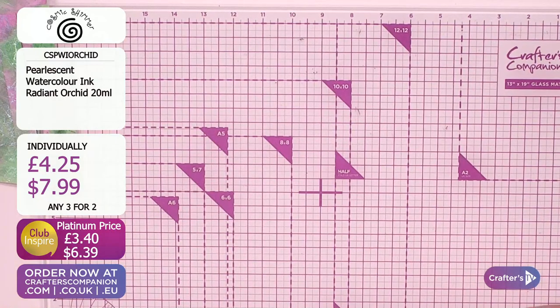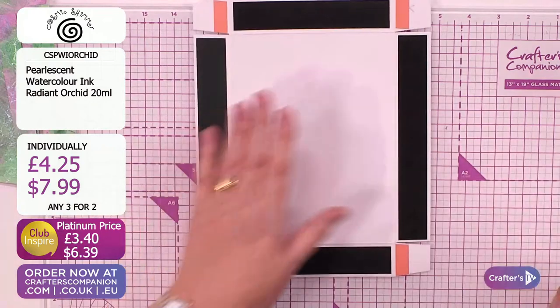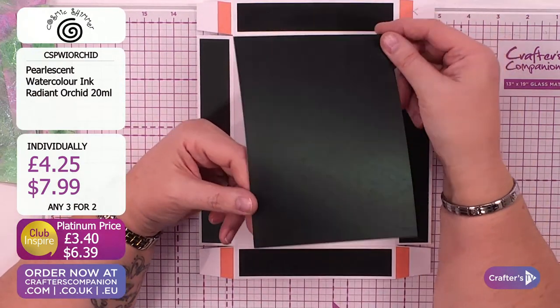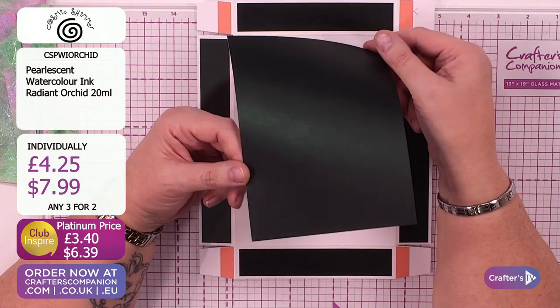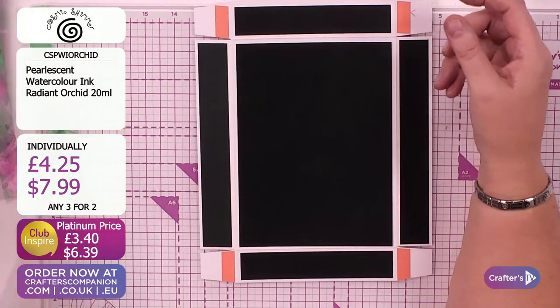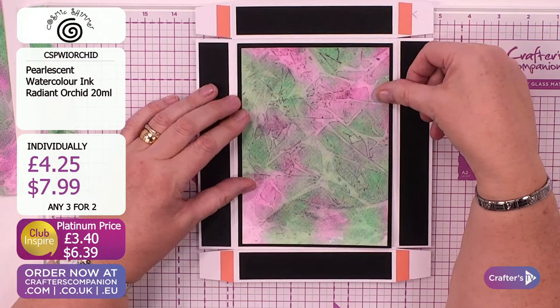And then what I've done, I've actually made a box for this one. So I've started popping some pieces together. This is my box lid. And I've just used that lovely green satin card. And this is out of our luxury card packs again. I use these a lot. So that lovely dark green is going to be my matte layer to pop this on top and bring that green element out of it.